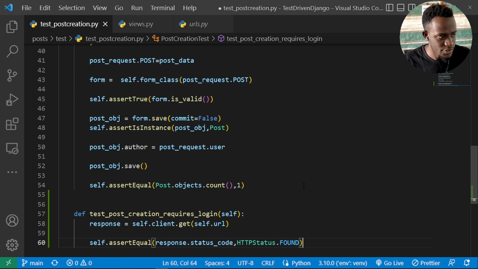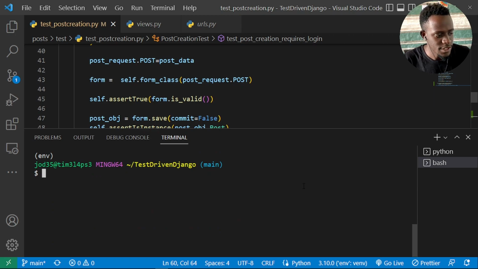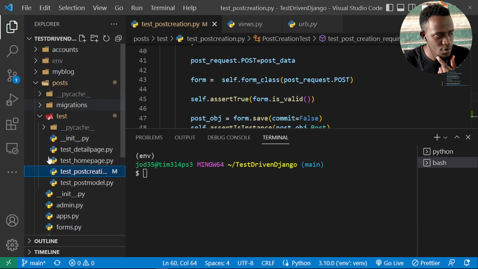So let's go ahead and try this. I'm going to save, and I'll pull up our terminal. The first thing I have to do is access the specific test module that we want to run. Keep in mind, we restructured our app, and we have each of our tests residing in a test folder. So what we're going to do now is run an individual test module, so that we can save the amount of time it takes to run all the tests.